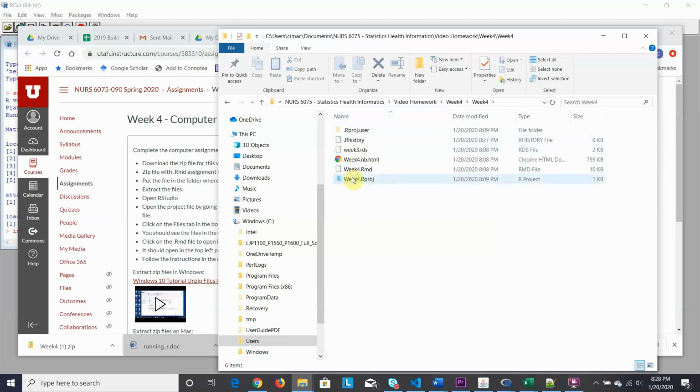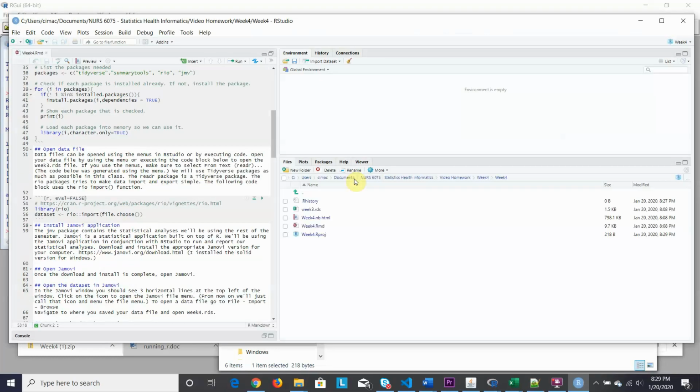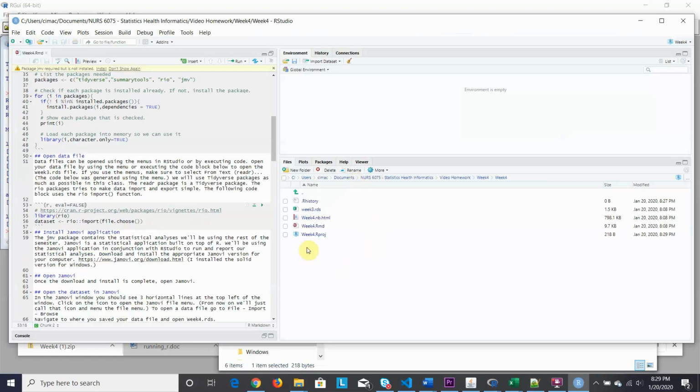And just like before, we're going to click on the R project file to open this project in RStudio. And once it opens up in RStudio, I want to click on this week4.rmd, this R markdown file, which is a notebook, an R notebook.